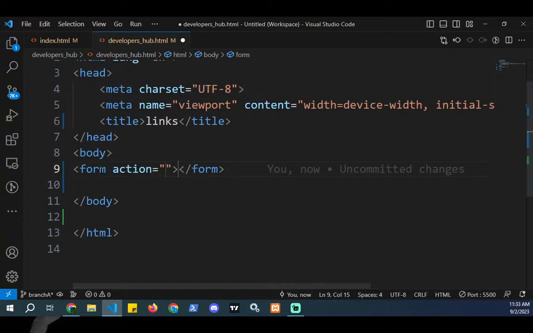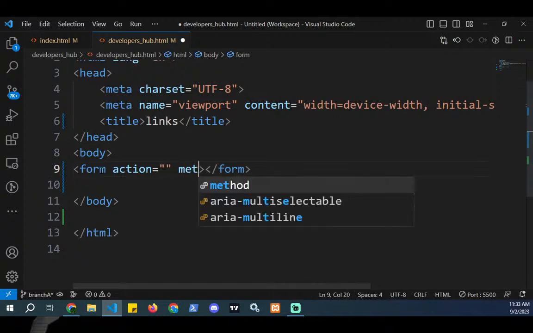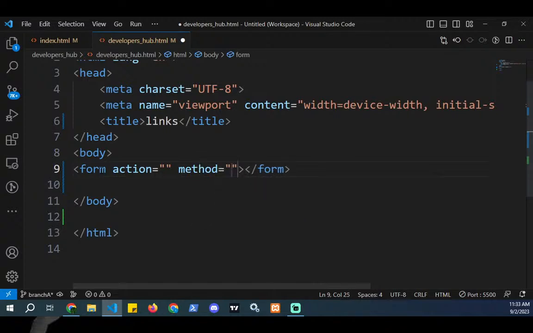from the user. So now let's say we don't want anywhere to take care of these forms, so we're just going to leave action blank, and then we're going to write what they call a method. A method is a way of telling the browser how I want this form to be treated. So in our case, I'm going to write the method to be post. So now our method is post, and that's pretty much it.